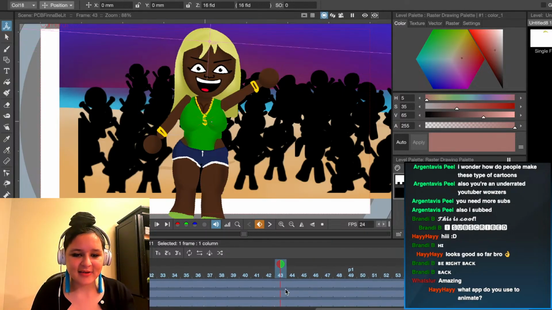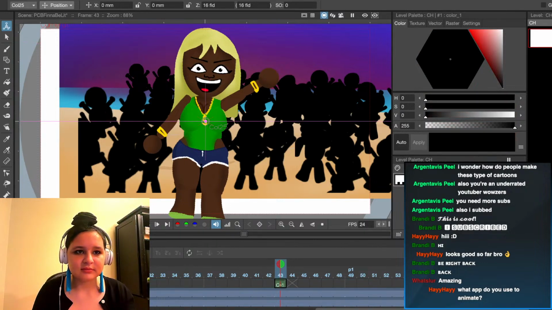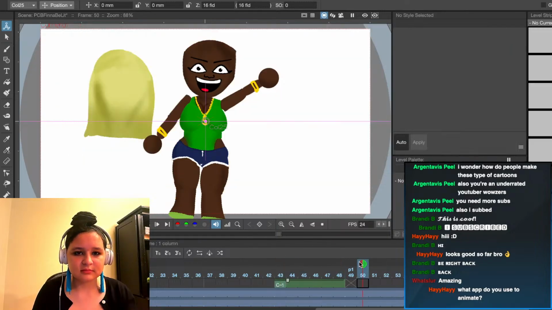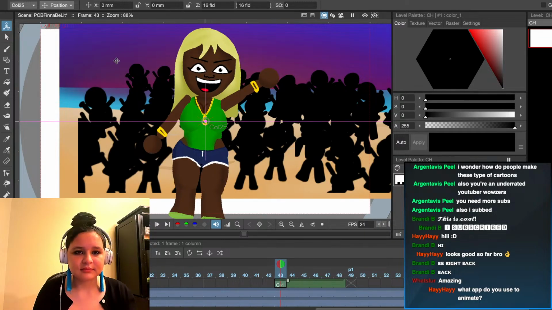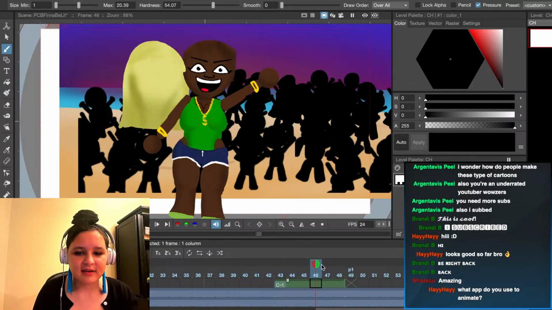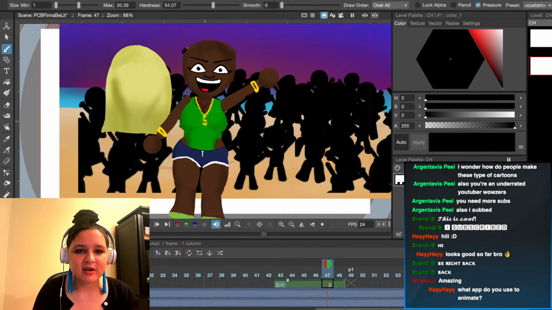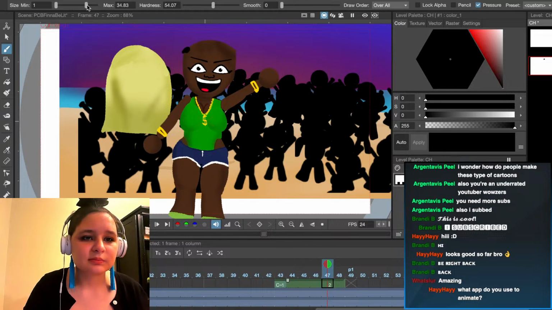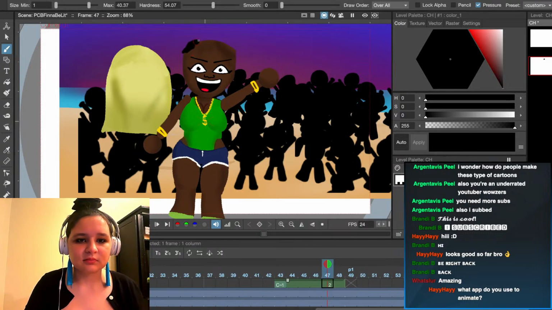Okay, so let me make a new layer. We're going to make that raster level. Save all. I can't really see it yet. Okay, let me draw. So she's just gonna have a simple, short, curly style.